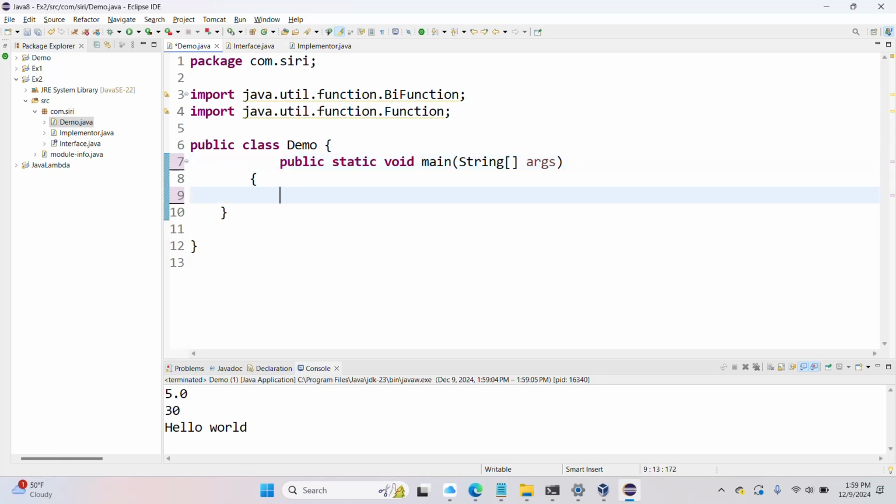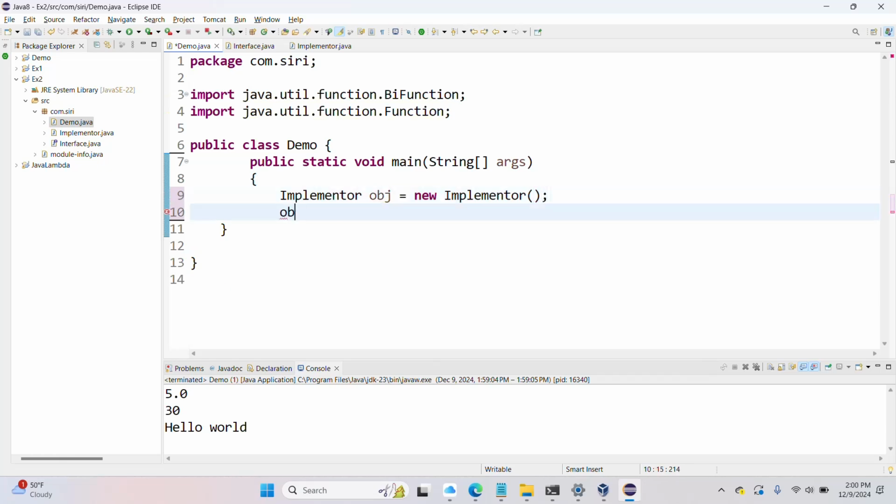So here the normal way of calling an implementer method is you create a reference of an implementer here, and then you simply call this method. And I think it is returning an integer, right?